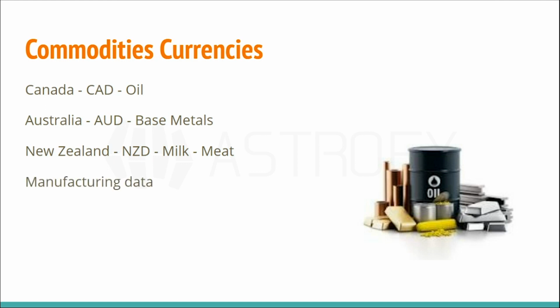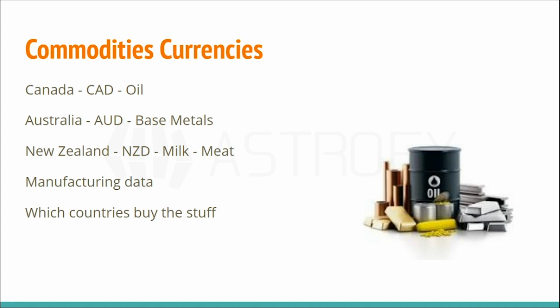Manufacturing data. This makes manufacturing data important in these economies because they're manufacturing nations. They produce a lot of stuff. So manufacturing PMI from Canada and Australia is important for their currencies. But also, adding to this, Chinese manufacturing data is very, very important for Australia because obviously they're the largest consumer of base metals. They actually consume 50% of all global base metals. So if Chinese manufacturing data is good, then the Aussie dollar will rise.